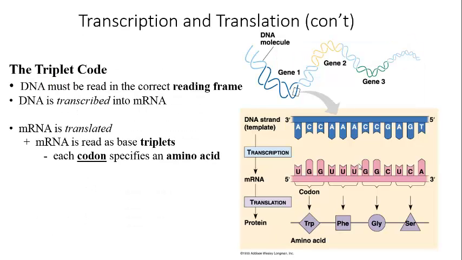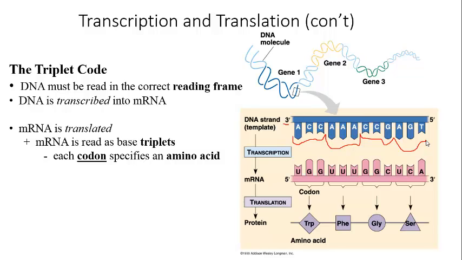If we look at the DNA, here we see the template strand of DNA. Remember, DNA is double-stranded. Only the template strand gets read. The other strand is called the coding strand, and that's not the strand that's read. DNA is read in triplets, sequences of 3. The triplet that's being read is called the reading frame.